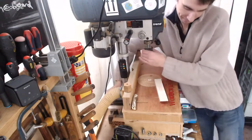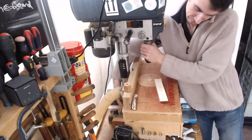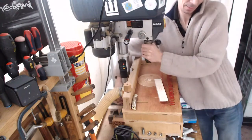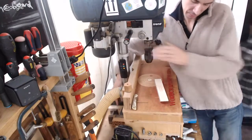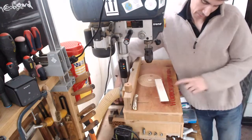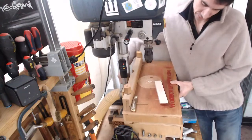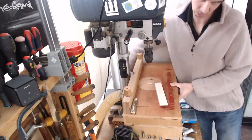Lefty loosey, righty tighty. Can't do it. There we go. It is lefty loosey. I'm going to go with the bruise while we're doing that. So I said yesterday on my live stream that these things need to come off, and actually, I think when Kat's finished doing her thing, I'm going to take this off.